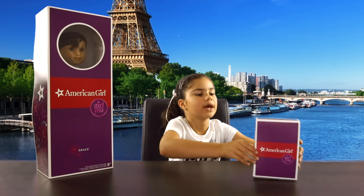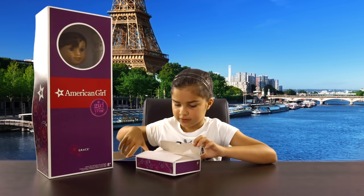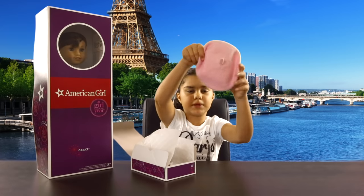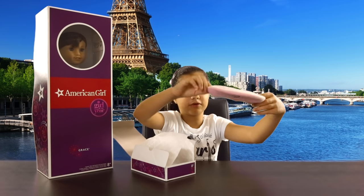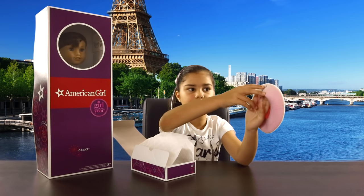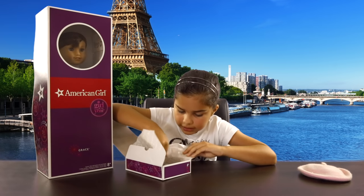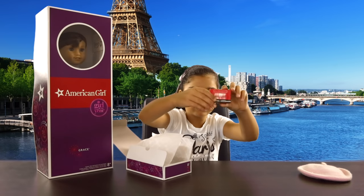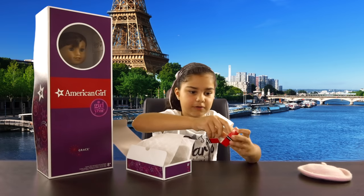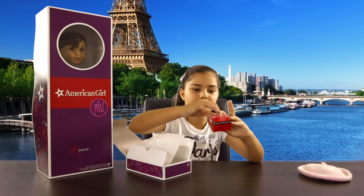And lastly we have Grace's welcome gifts — I think I was most excited to open this one. It comes with this very nice pink beret. Most people in Paris like to wear these sorts of hats. It's got a nice little black outlined love heart on it with little sequins. Next we have Grace's box of macarons — just little fake ones in a nice little box, with macarons stuck together inside.